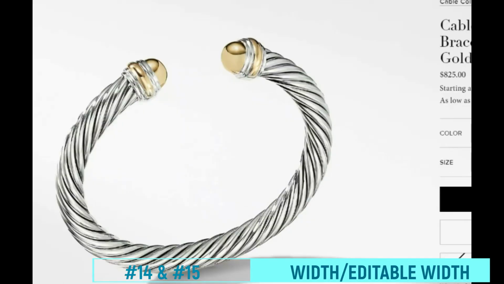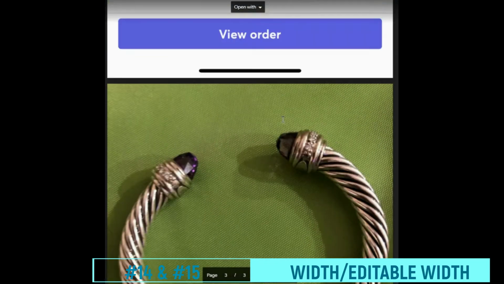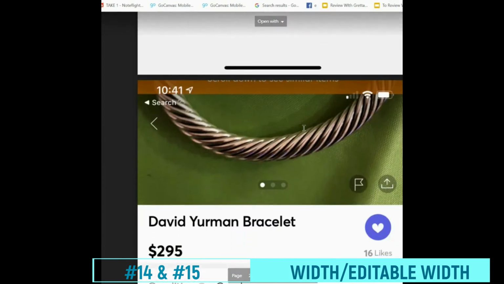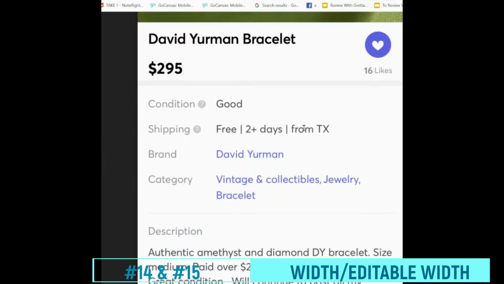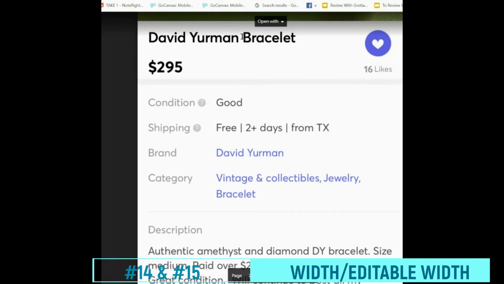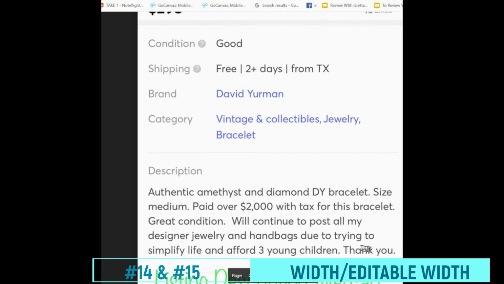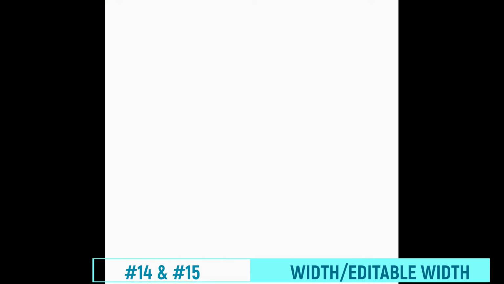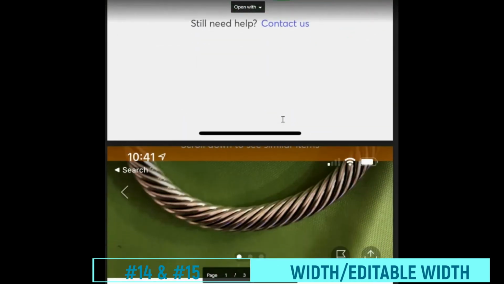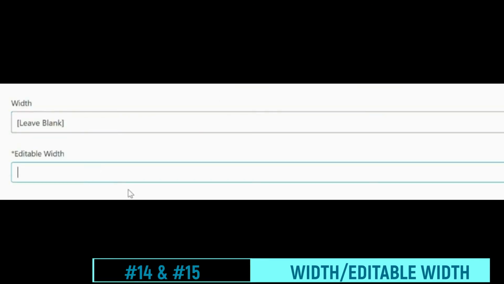So let's look at our examples we have over here and see if we can identify any of that information since we've got two bracelets. Okay, so it said you can look either in the item's name or the listing description. So we don't see anything in this item's name that has millimeter measurements, so that doesn't help. And we don't see anything down here that has millimeter measurements, so that doesn't help. So in this scenario, if you were entering width on this item, you would just have to leave the width measurement blank.